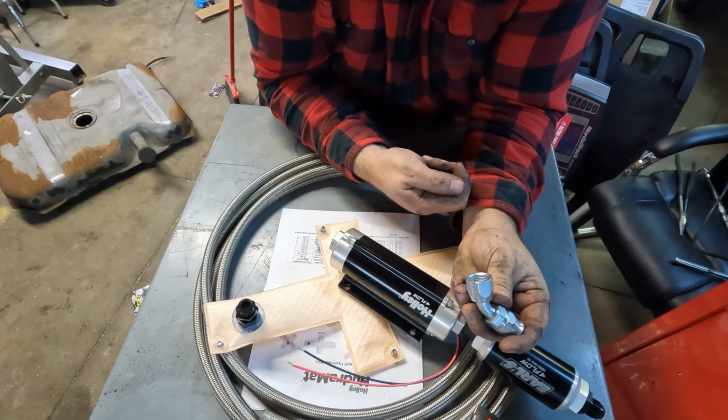The only other thing, we need a gauge. Come on. So here's where I'm at. I'm gonna do one of two things. Option one is just take this Aeromotive gauge and put it straight into the front of this. That will be nice. The other option is to use this guy, and then I can shove my gauge in right here. But it gives me the opportunity to do something else.